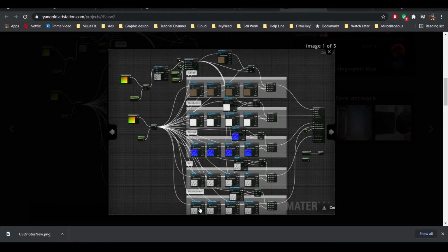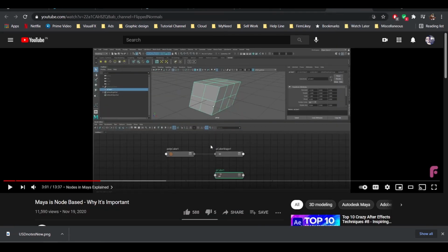This is also Unreal Engine, which is free, and other softwares like Maya and Blender are also slowly getting into the node based system. Blender uses nodes for creating materials, not the complete workflow, and Maya is slowly picking up the node based network as well.